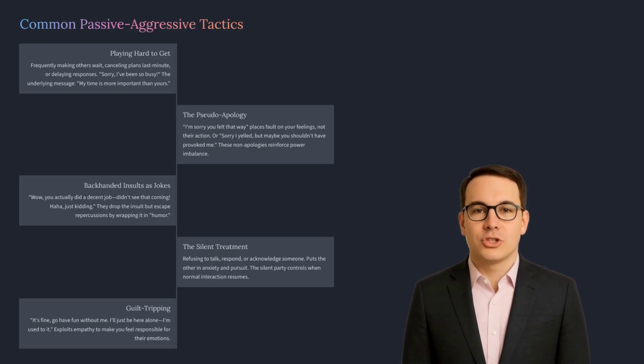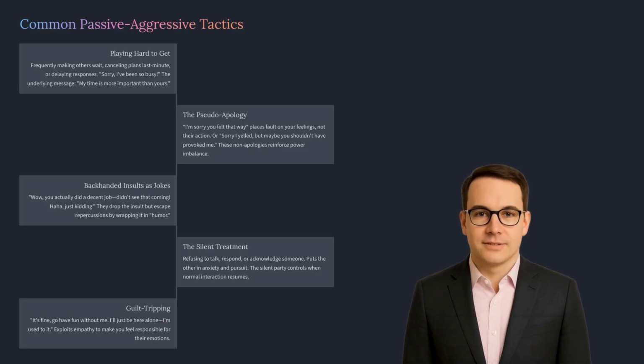It's a way to punish without overt confrontation. The affected person is left stewing in guilt or confusion, often compelled to apologize or give in just to end the silence. The power aspect is clear. The silent party controls when normal interaction resumes, essentially training the other to avoid whatever behavior supposedly caused the shutdown.